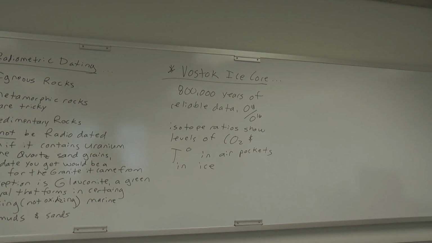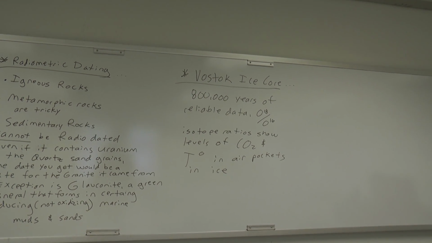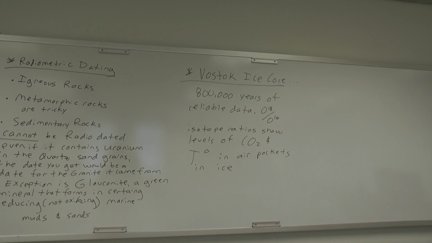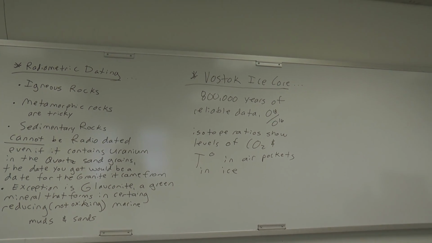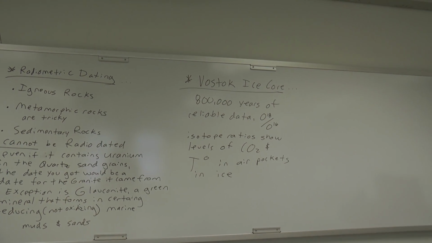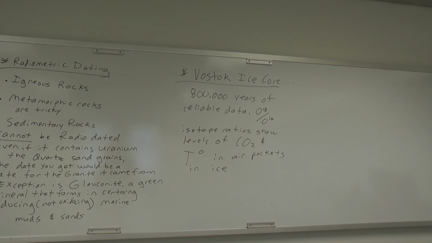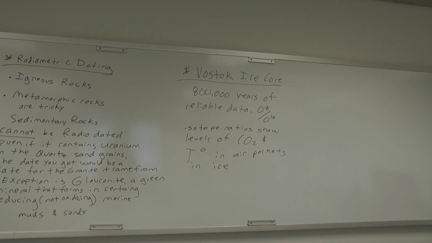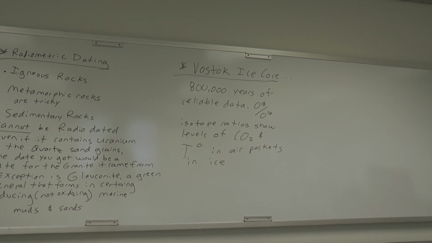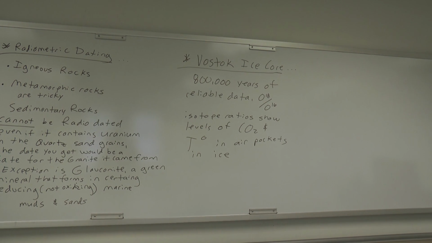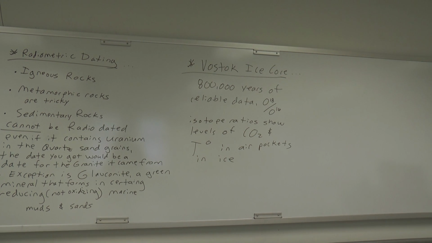O16 is one isotope of oxygen, and what I kind of consider just normal oxygen, as in 8 protons and 8 neutrons. But remember isotopes, so O18 still has 8 protons, it has to, it's oxygen, but it has 10 neutrons. Remember, there can be a different number of neutrons, therefore a different weight. So looking at the ratio of O18 to O16, is it higher or lower? The isotope ratio shows us levels of carbon dioxide and temperature in the air pockets that are trapped in the ice and fell with the ice at the time that snow fell.